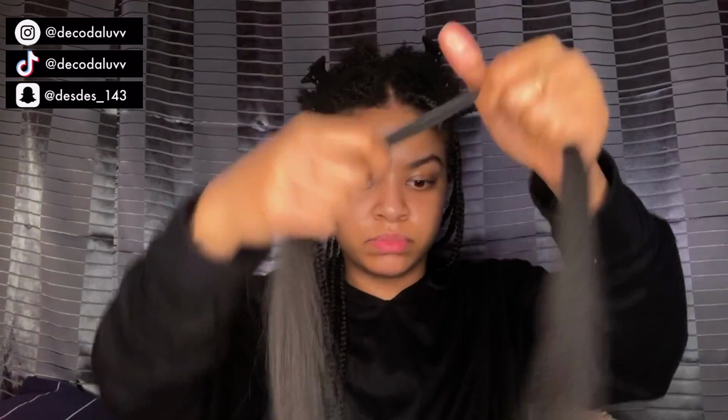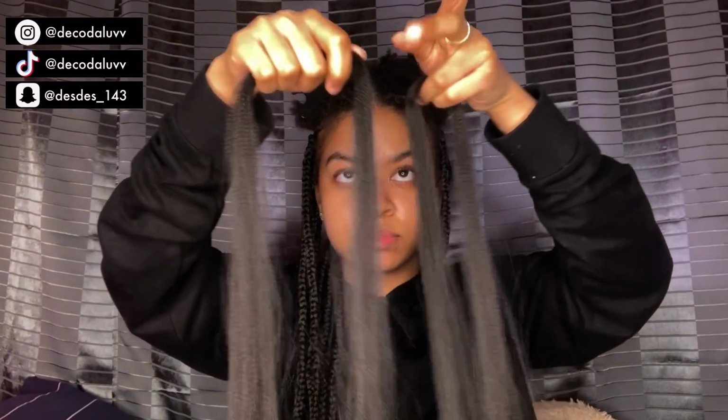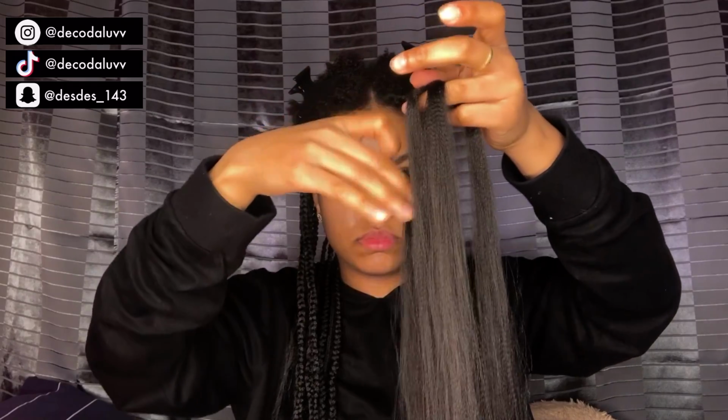So you're going to just take a piece of hair from the pack and divide it into two equal halves. Once you do this, just put them on top of one another, and it's just easier to see how I'm doing it than me explain it. But it's pretty simple.